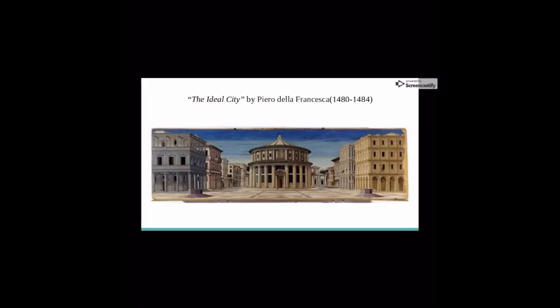What distinguishes the work is the perspective view and the general order of the painting as well as what it represents, says Luca Oniboni, an Italian architect. The inclusion of intricate classical architecture throughout the building, such as arches, columns, can be tied to humanism and the return to more classical times. Francesca's incorporation of linear perspective and classical architecture makes it obvious to any viewer that this is a Renaissance painting.